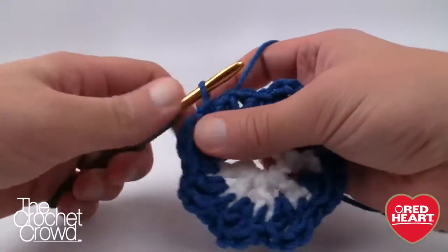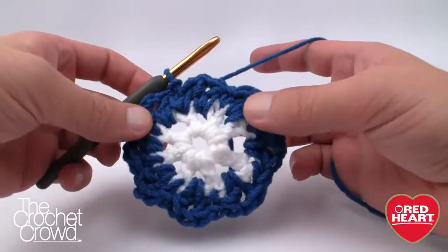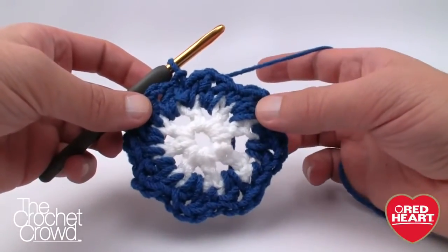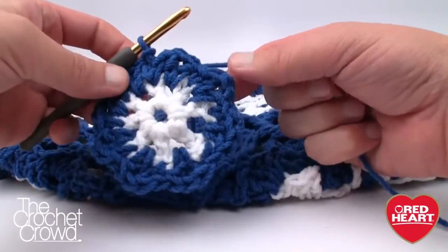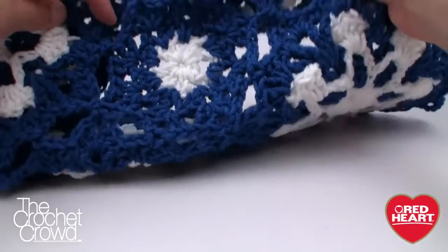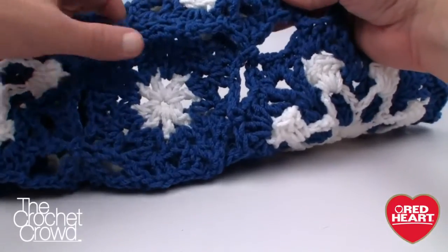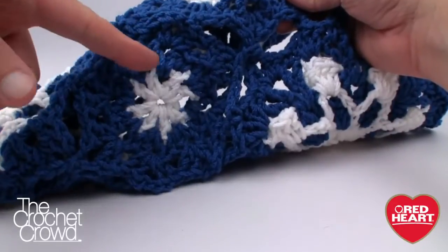Now I'm going to have some tips for you here, and you're going to have to wrap your head around it, but it's going to be really interesting because if you understand exactly what you're doing in the next part, it's going to make your life so much easier. So what you're looking at here is an 8-sided object, so everything is looking the same. When you're inserting the filler in, you will notice that it is actually inserting like it's a square. This makes a huge difference on the way that you handle yourself when it comes to working on the outside here.